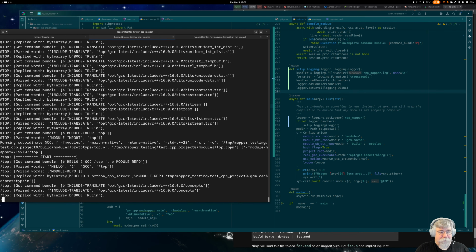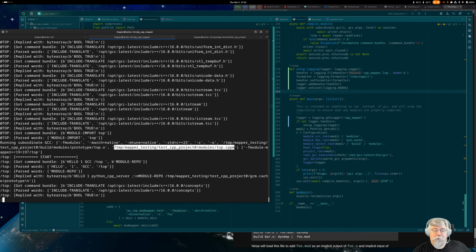Well, that means I need to compile the top module. So we're going to compile this module with this command. F modules, all the other options that I gave before, but this time the output is this thing here, which may not produce any output at all. But if it's going to produce object file output when compiling the module, that output will go there.